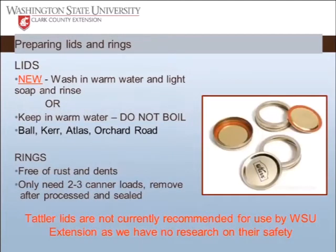Lids. Wash the lids with soap and water, rinse, and then keep them in warm water. Don't boil the new lids. A lot of people say, oh, well, I've always boiled them. I'm going to boil them because that's how I got a safe product. What happened is they changed the rubber. It's not really rubber, but they changed the product on the lid, and now you don't have to boil them. If you do boil them, they're not going to seal as well as if you don't boil them.